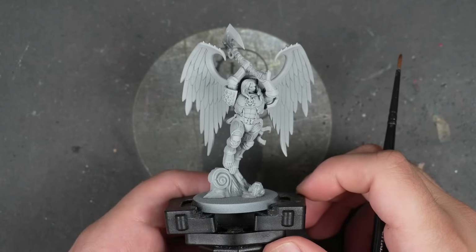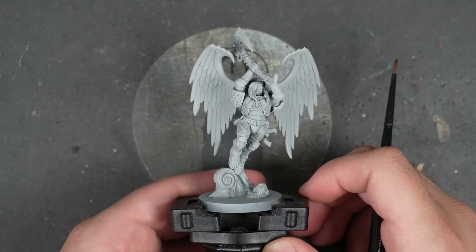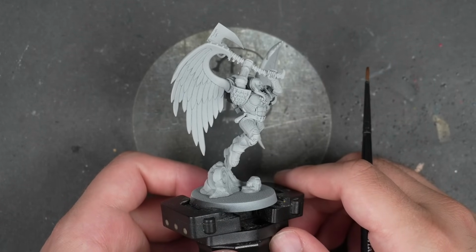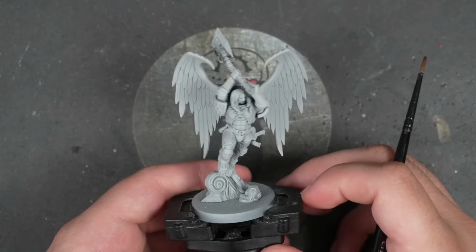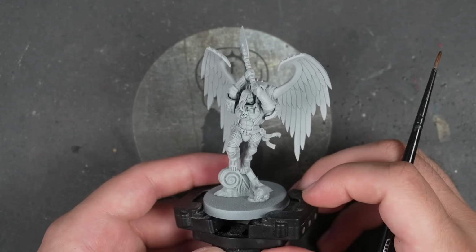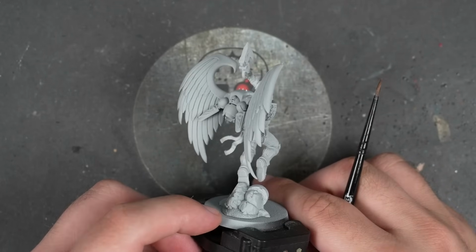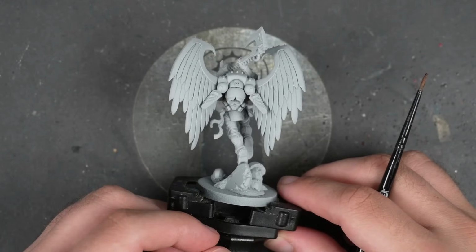Hello everybody, it's the Warhipster here, coming at you with another Contrast Plus painting tutorial, and we are returning to the 41st millennium, and we have Astorath the Grim, the brand new, well, reboot of the character, rendered in a glorious plastic sculpt. It's an absolutely lovely new model.